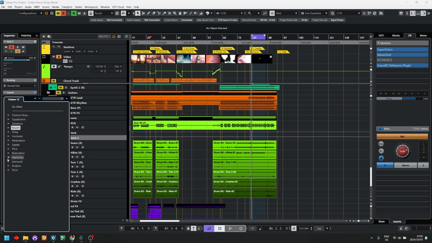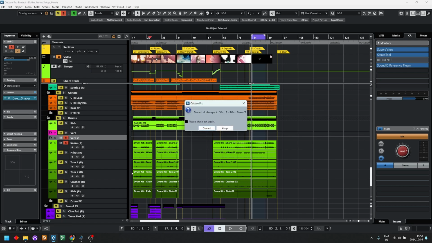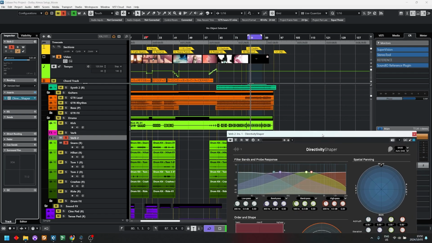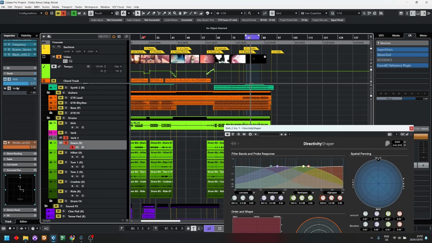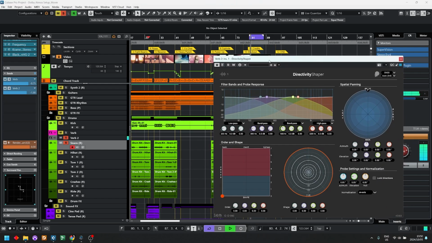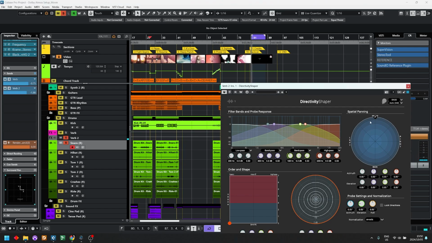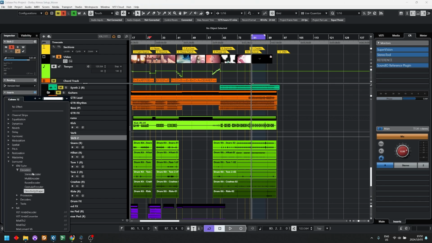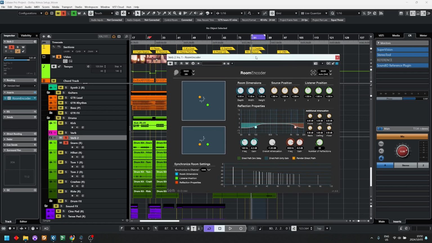What we want to do is go to the IEM suite. We want to encode this in the room that we want to be. They have stereo encoders, multi-encoders, granular encoders, and so on. Directivity shapers. If we just check this out and play stuff, not much is going to happen at this point because it's off. There is some sound coming through, and what I want to do is create a reverb. So in here, instead of using a directivity shaper, I'm going to use a room encoder because I want this to sound like a room.